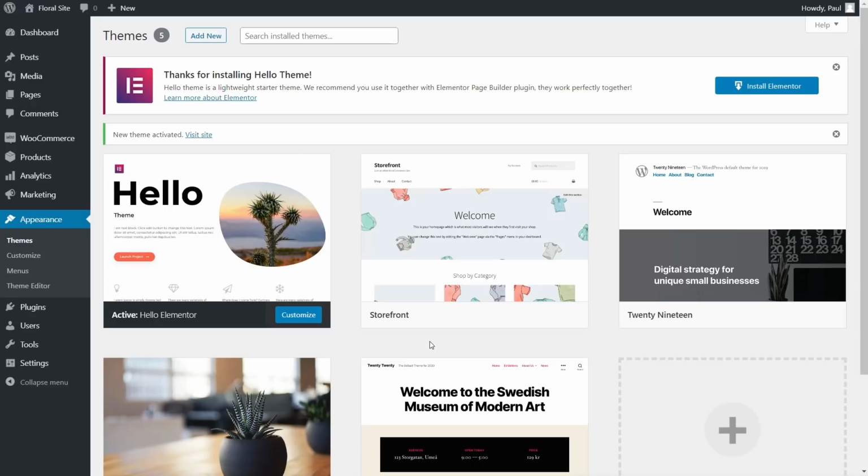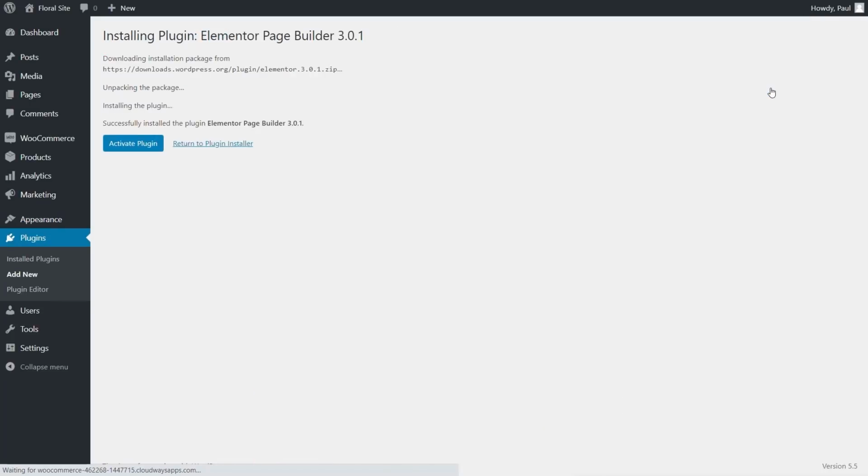However, we are going to use Elementor Pro in this because that's what I would generally use with a client that's paying. So let's just install the free version of Elementor, and then I'll go ahead behind the scenes and install Elementor Pro. Now, it's worth bearing in mind that this is the latest version. This is 3.01 because of the release issues that we sort of had. But you may find some things change, some things don't work necessarily 100% because there are some issues with this first release of Elementor 3.0.